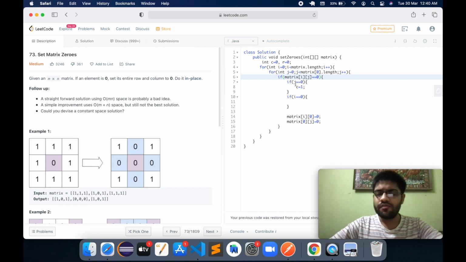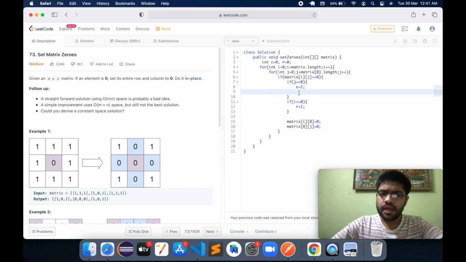If j equals 0 and we find 0 at that location, it means you need to make that column flag 1. Similarly, you have to make the row flag 1 here, because if i equals 0, it means you are in the first row and you find 0 somewhere here, so this row has to be made completely 0.